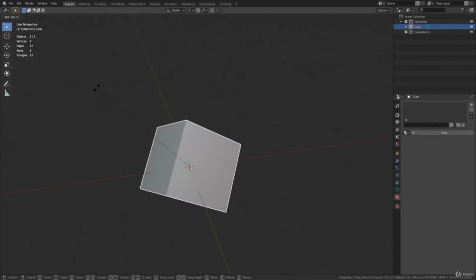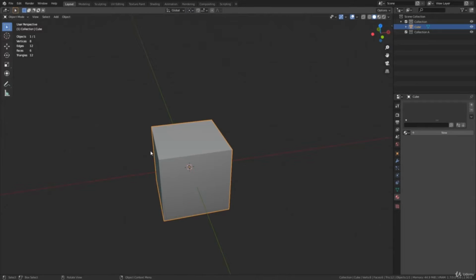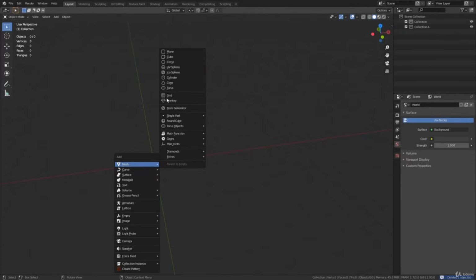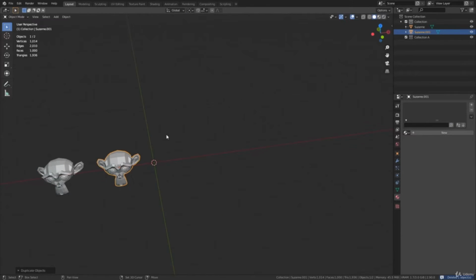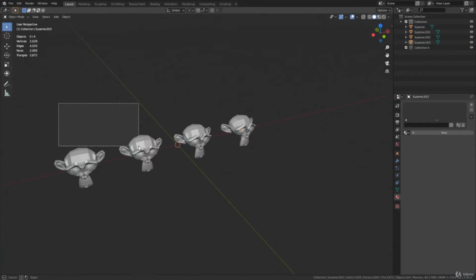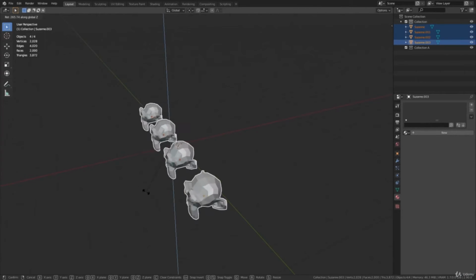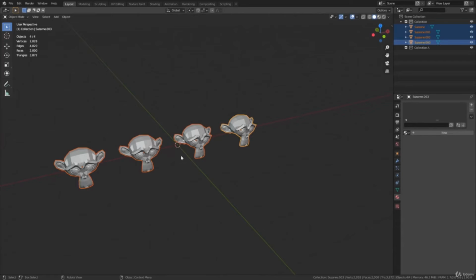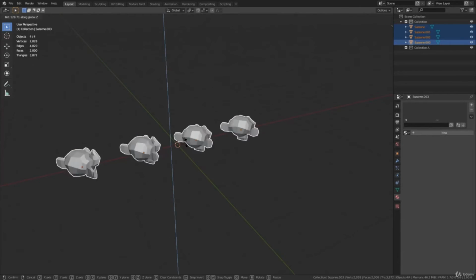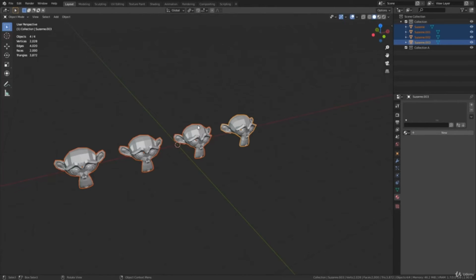It certainly acts like it, but the other ones that I like to use a lot, for example, let me just add a monkey this time, like so. So I'll have four different monkeys, and if I were to rotate them, you'll see that they're all being rotated together. But what if I wanted to rotate each of them individually and have them stay in their place? Then you would just switch over here to Individual Origins, and you'll see that if I were to try to rotate now, it is just being rotated individually, which can be pretty useful sometimes.